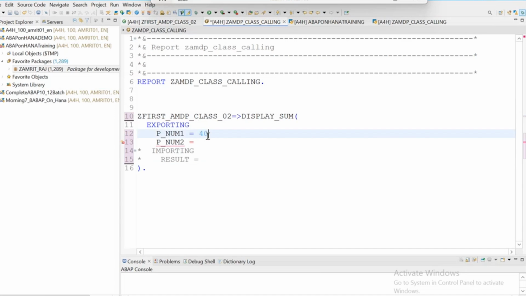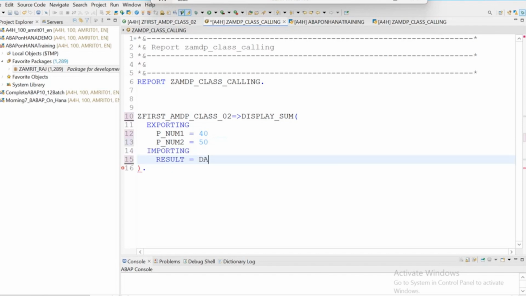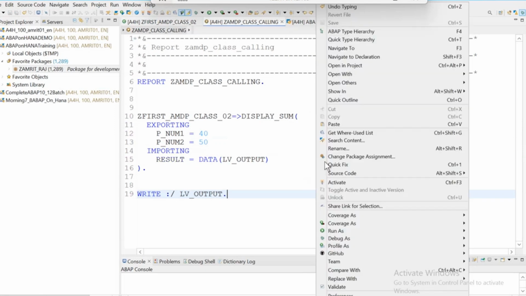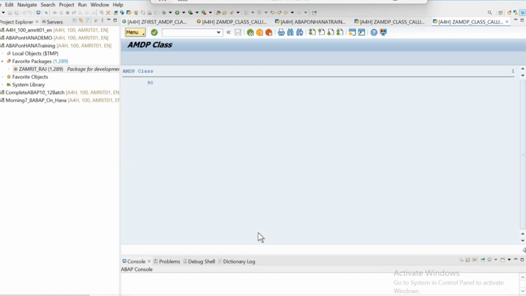And we can have these values. Output. So sum should print 90 as well. So if I activate it, and I can check it here. See, we are getting the 90.